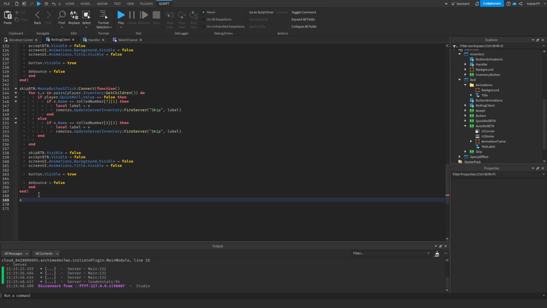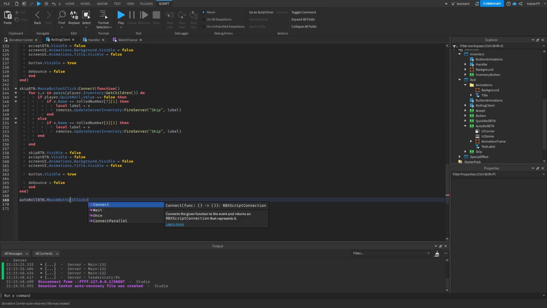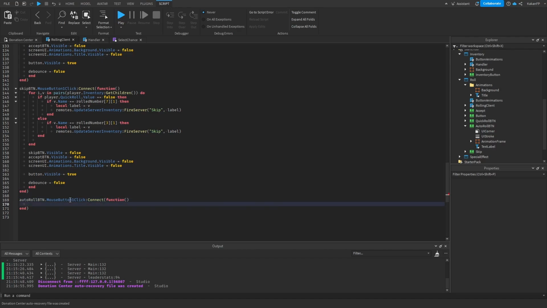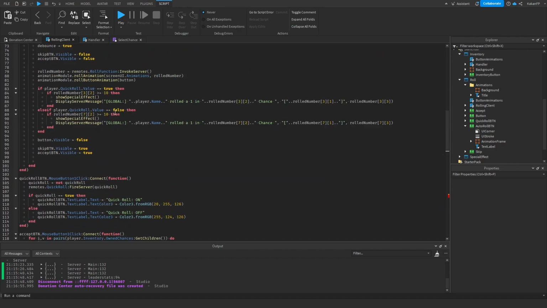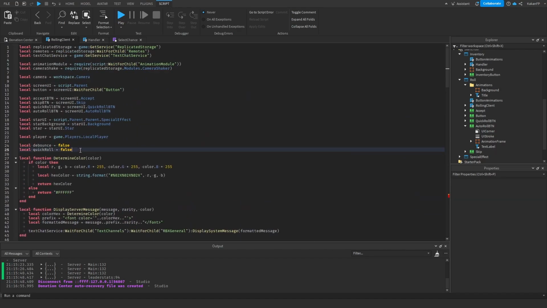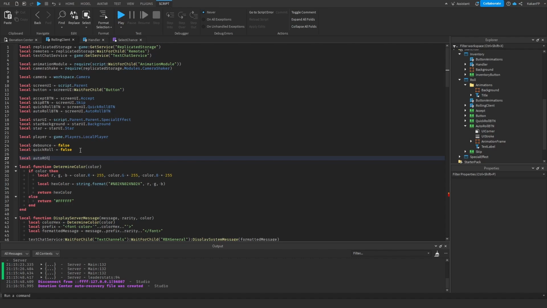If we go down here, we say auto roll button dot mouse button one click, connect function. If auto roll, we need to make a variable appear, local auto roll equals false.